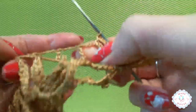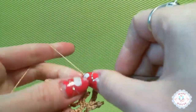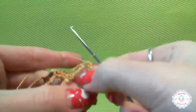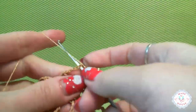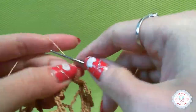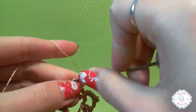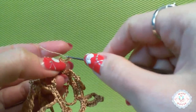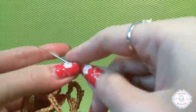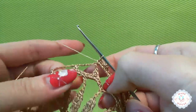Next, continue to work around this arch where we started, and we have 3 stitches. Now make 3 stitches more around. 1, 2, 3. So I finished to work with this arch. Go to the next one and make 3 single crochet, picot, and 3 single crochet. One, two, three stitches. And repeat 2 times the same.